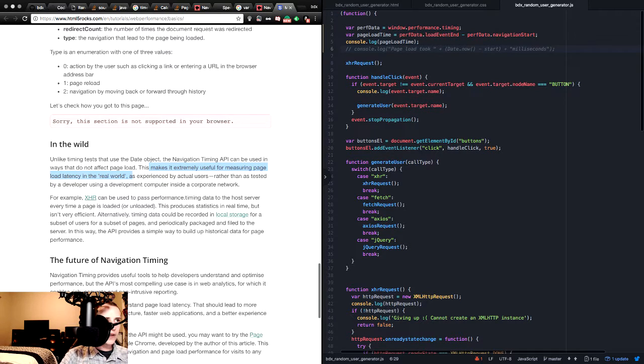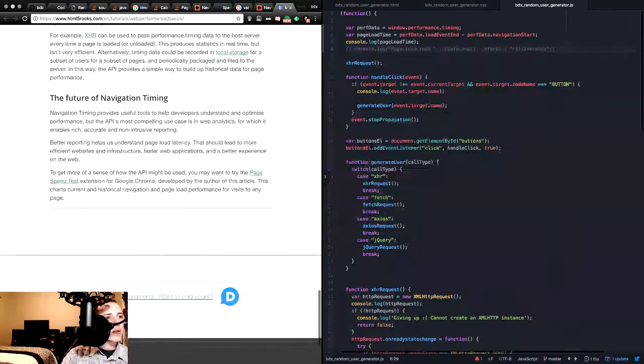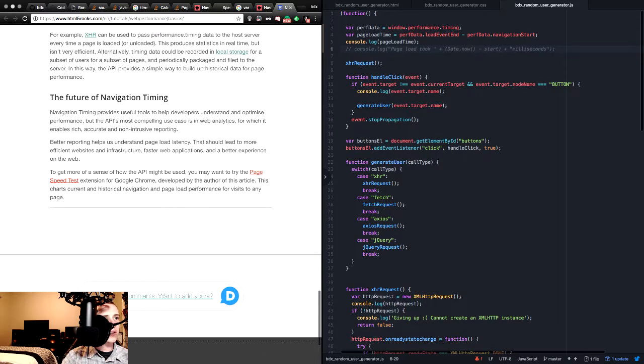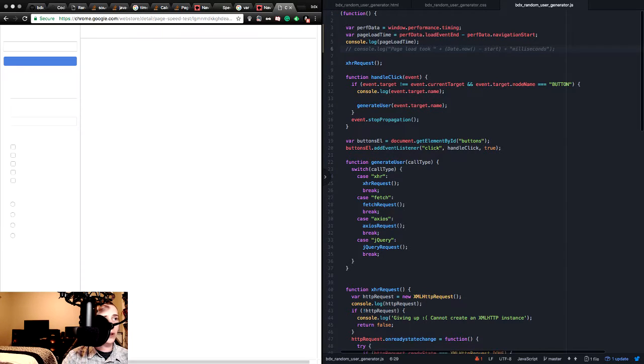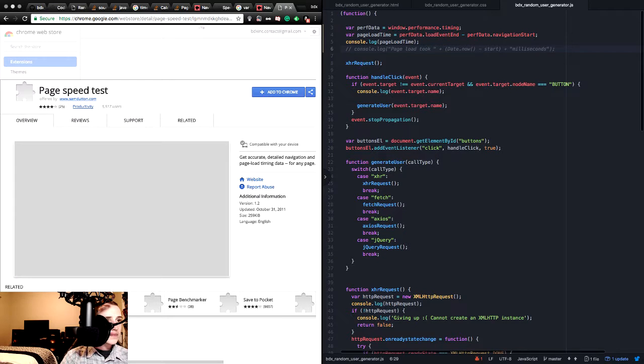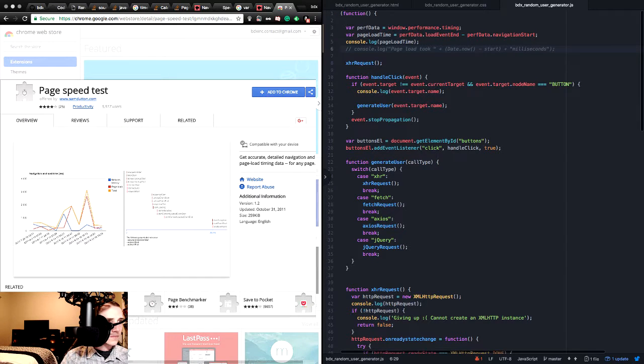Wonder what would be best. You may want to try page speed test extension or Google Chrome. If I click this, is stuff going to happen? Typical.